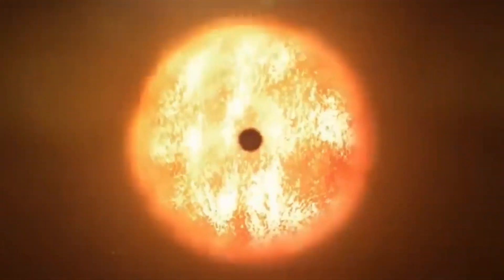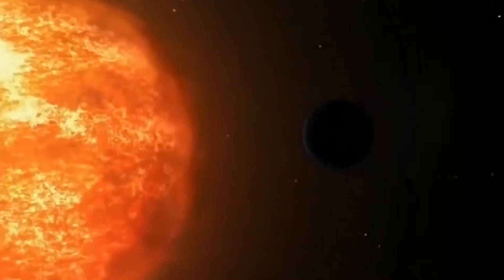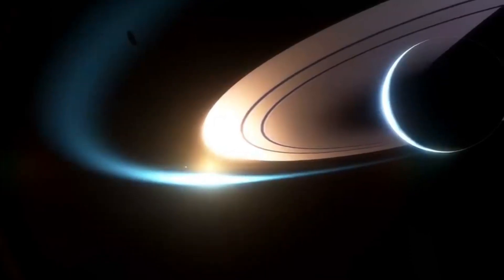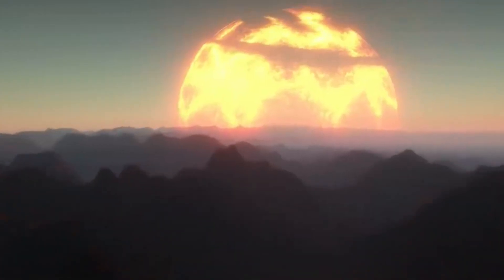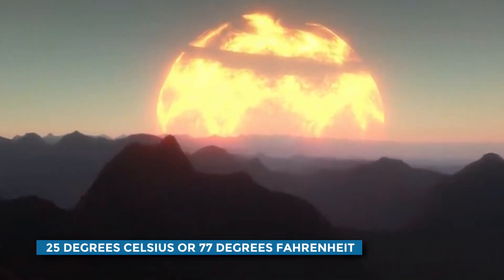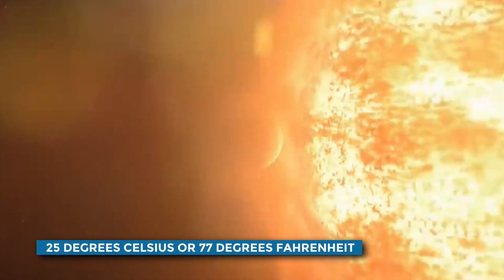The general concept of a super-habitable planet includes that the planet would have a greater gravitational attraction that would increase the retention of gases during the planet's formation. So there is a high chance that these planets have a denser atmosphere that offers a greater concentration of oxygen and greenhouse gases, which would raise the average temperature to optimum levels for planet life to about 25 degrees Celsius or 77 degrees Fahrenheit.